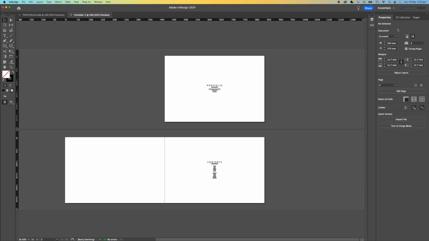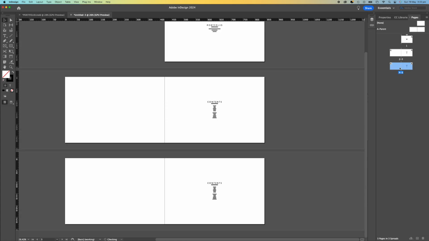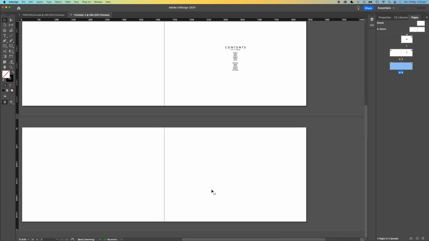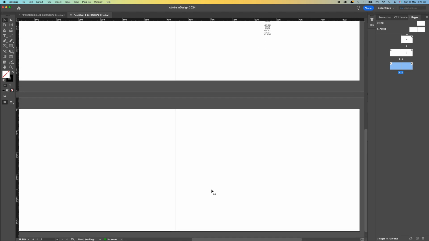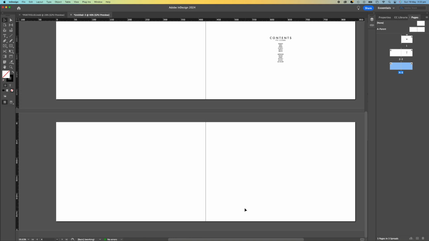So I've got my spread here, pages 2 and 3. If I hold down Shift, I can click both. Then I want to hold Alt again and drag to copy. So now I have another spread here, and I don't actually want a contents page right now, so I'm going to delete that. I want to have a full bleed image and some white space. That's going to be my consistent graphic pattern for my folio. Big white, so big full bleed imagery over on the right and white space on the left.